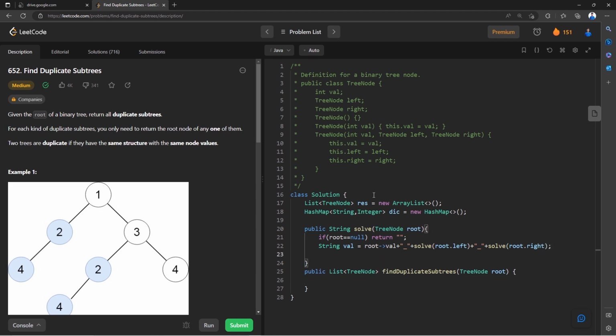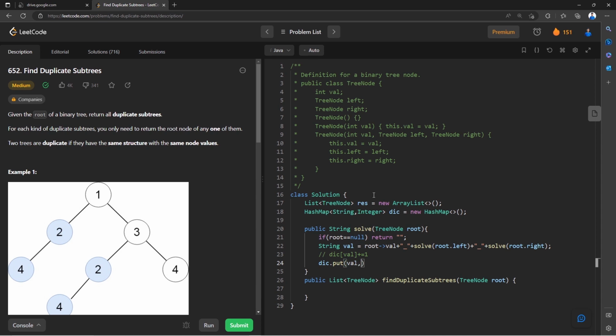So once we are done with this, we are going to put this particular key, we are going to append 1 in our key, right? So we are going to say dictionary of this particular key should be incremented by 1. We can't do this in Java, right? So we have to say dictionary.put, we can say value, yeah, we can say value.